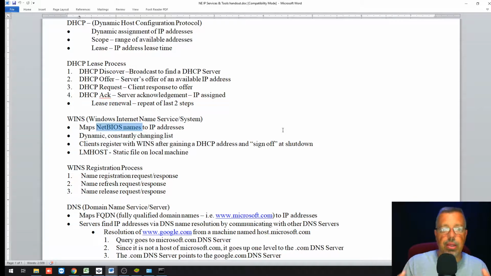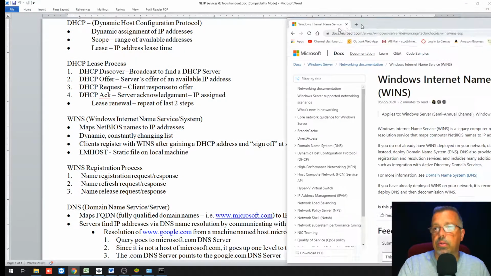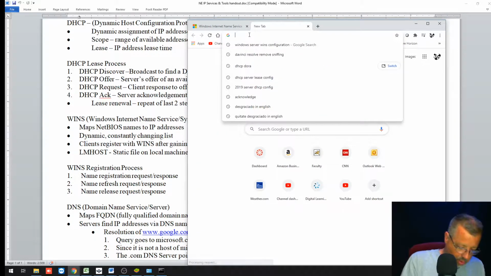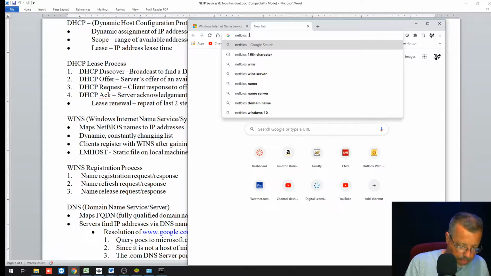NetBIOS names are 15 characters, and I had not intended to do this, but we're going to talk about it here. I don't know that we've done this before. NetBIOS 16th character.